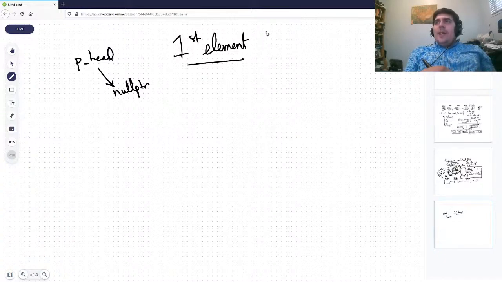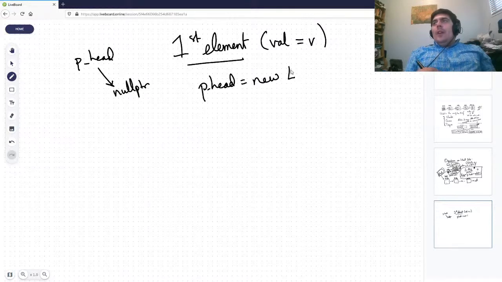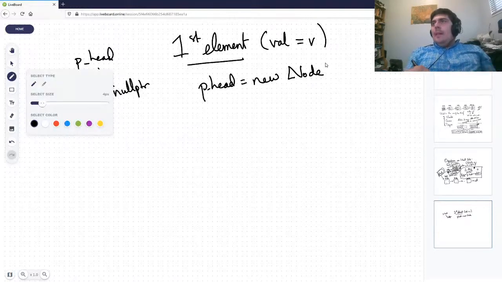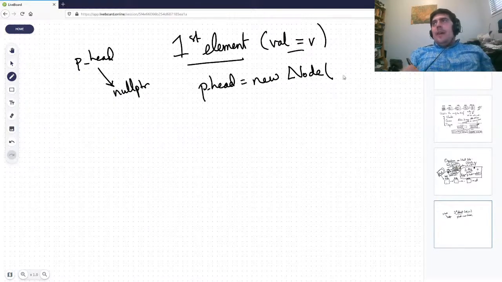The first element is going to be given a value of, say, v. So I'm going to say p head is equal to new node, right? If it's templated, we might have to put in the type, but we'll get to that. For now, I'm just going to leave that off. And hopefully node has a value constructor, so I'm just going to say v.